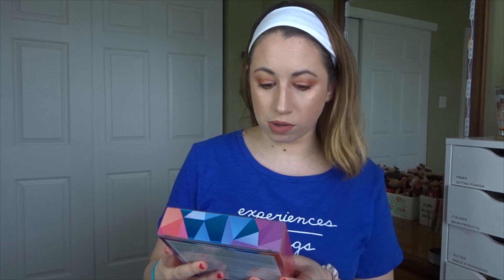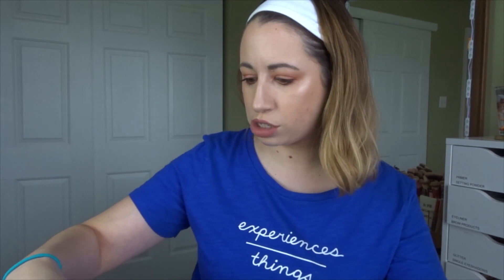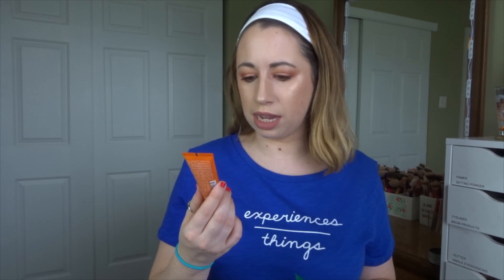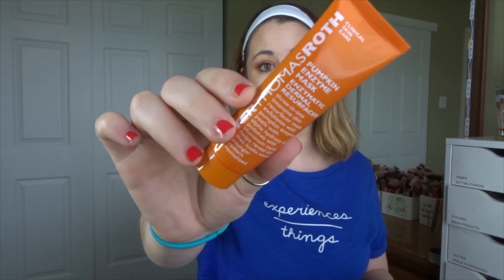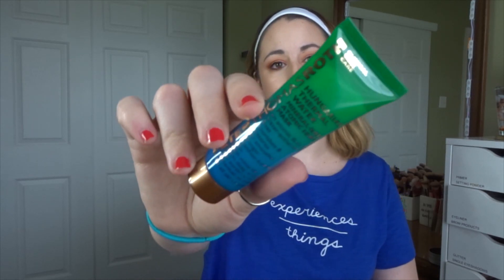This is the Peter Thomas Roth Mask Appeal three-piece kit, so it has three minis of Peter Thomas Roth masks. I've only actually ever used one of these, and that is the cucumber gel mask — this is a really nice refreshing mask, I like to use this after a mud mask because mud masks can be very drying. We also have the Pumpkin Enzyme Mask, three-in-one intensive skin resurfacer mask, exfoliates with pumpkin enzyme peels. Sounds nice to me. And then finally I have the Hungarian Thermal Water Mineral Rich Atomic Heat Mask. So that's what I bought.